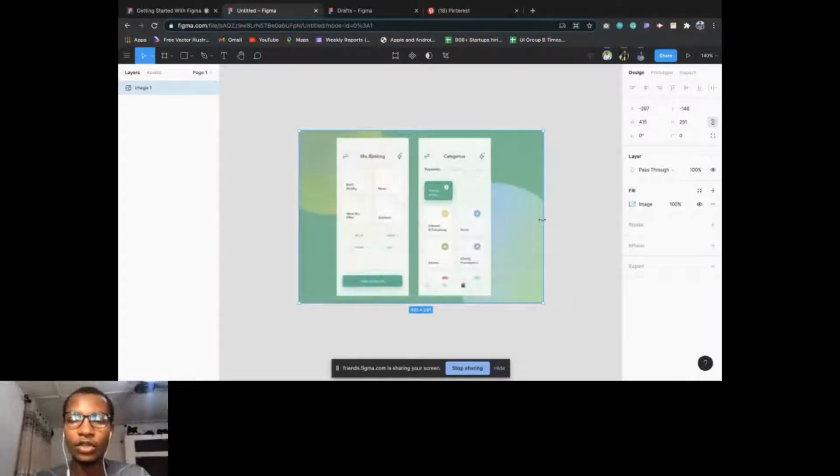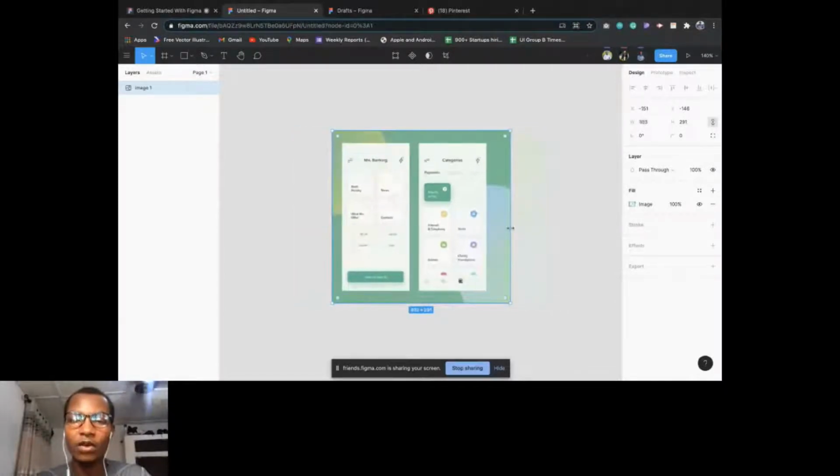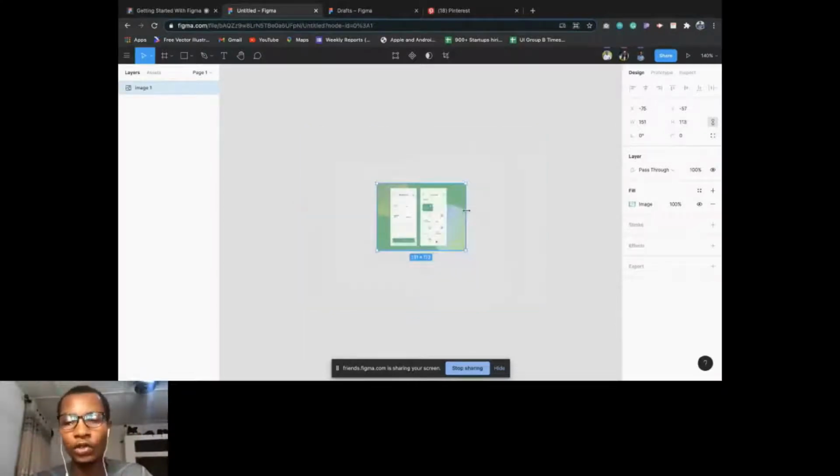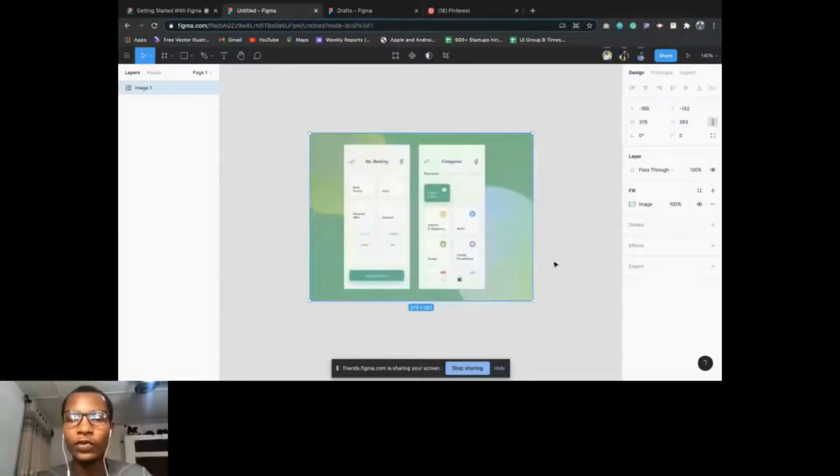You see that it's not moving vertically, but it's moving horizontally. Then if you want to adjust vertically and horizontally, that means you want to make it move towards the center, you hold your Shift and Alt, and it moves towards the center.